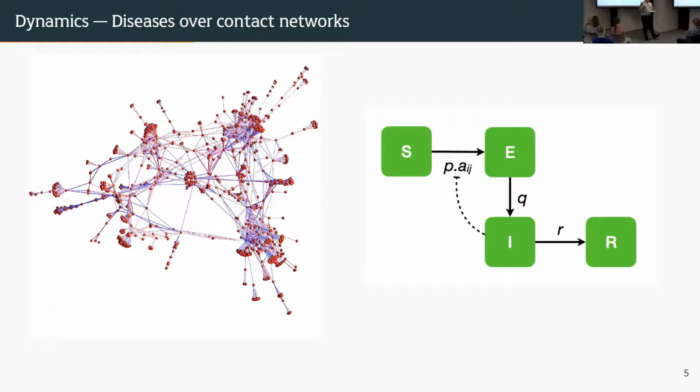But essentially, the thing that matters for something like the current coronavirus and lots of other diseases, mostly in the past, people have looked at sexually transmitted diseases in this context, but here it's interesting that it's such a prominent feature of this disease as well, is the actual contact between people, right? So it matters a lot who you are in contact with, right?